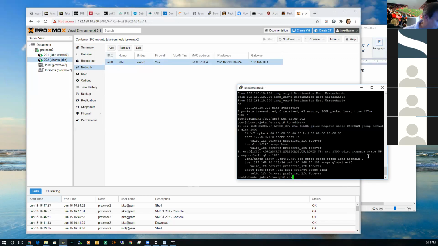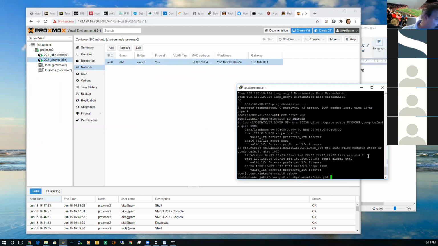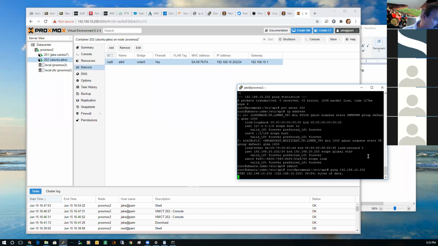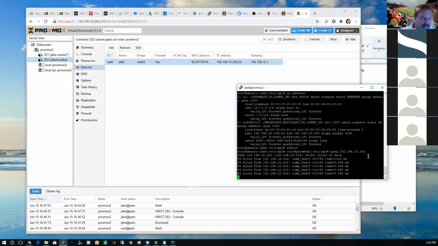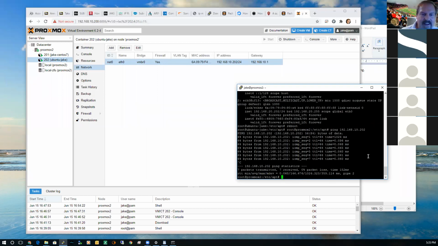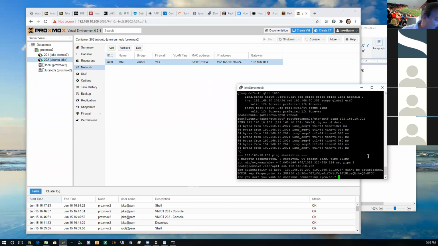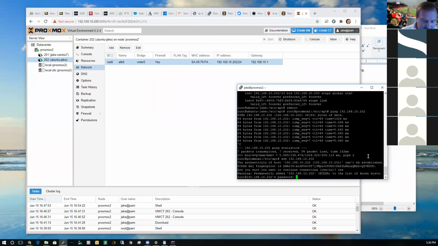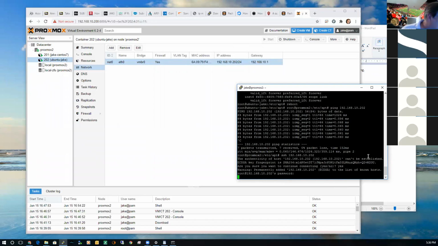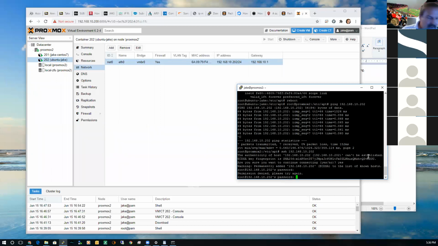And reboot it. It kicked me off of it. There, containers boot up really fast, by the way, literally 3 or 4 seconds. Let's see if I can SSH to that container. I don't know if it's even set up for SSH. SSH. This is kind of like using PuTTY, but from a command line. Yes, I'll connect. Password. I don't know if that's the right password for that or not, or I may not be able to log in through PuTTY to SSH in as root.